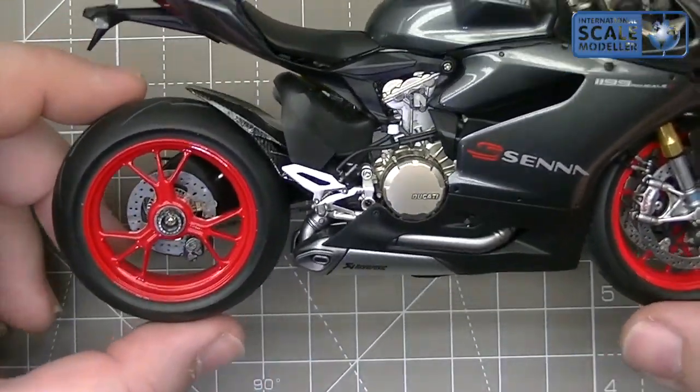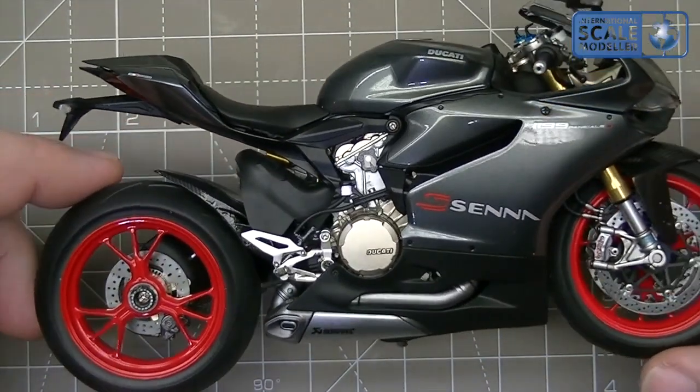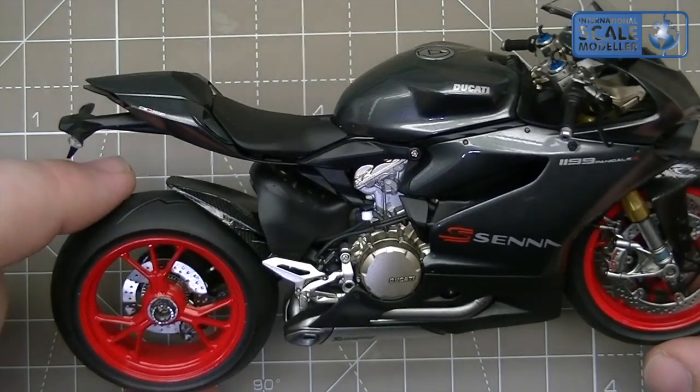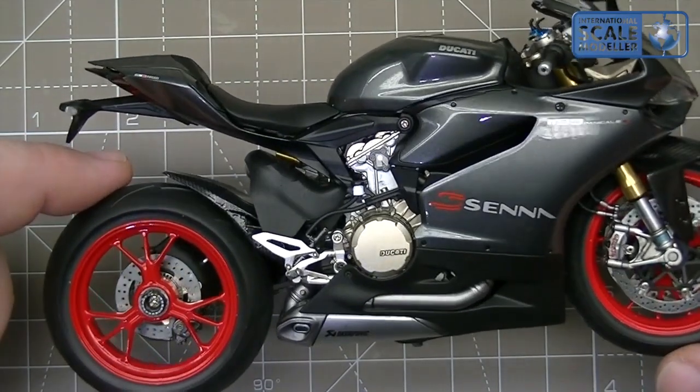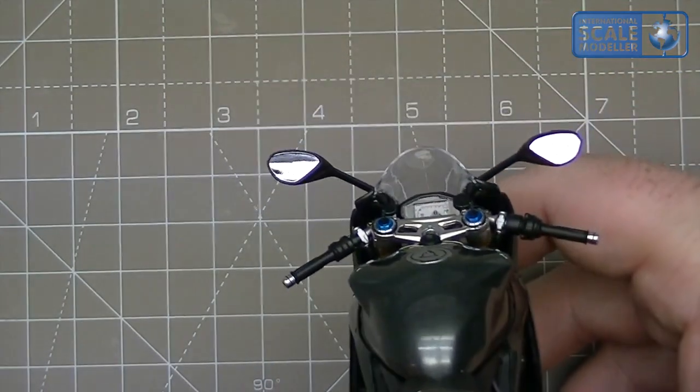Let me grab it by its wheel, a bit unceremoniously. Like I say, you've got all the hoses, etc. There's the metal rear disc. Loads of little PE parts, which, to be honest, unless you build it, you probably wouldn't notice that they're there. But it did come out very nice. Very happy with it.